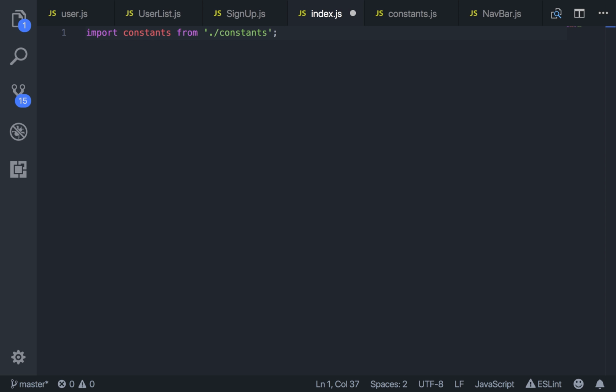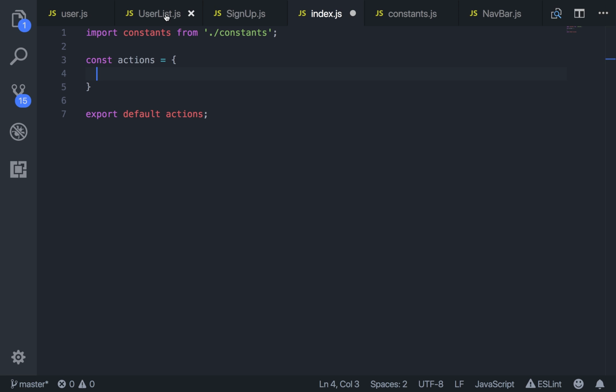And then in this index.js file inside of our actions directory, we're going to import those constants from ./constants. That's from the same directory. Before I forget, I'm going to go ahead and jump down and export. We're going to call this actions. All right, so actions is going to be an object of methods. So we're going to say const actions. And each of these methods is basically going to take in some data, and it's going to return back to us what we want our action to be that we're dispatching.